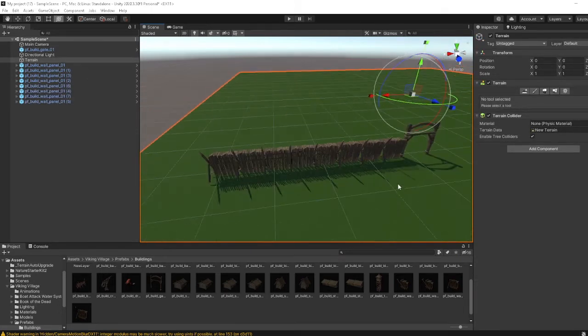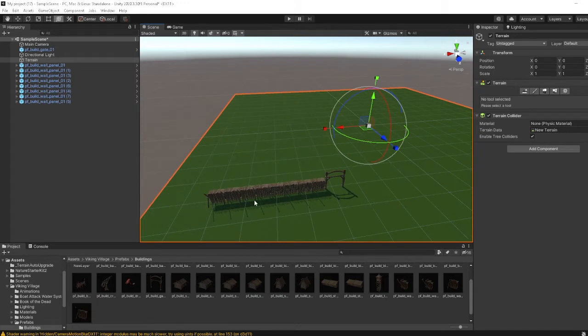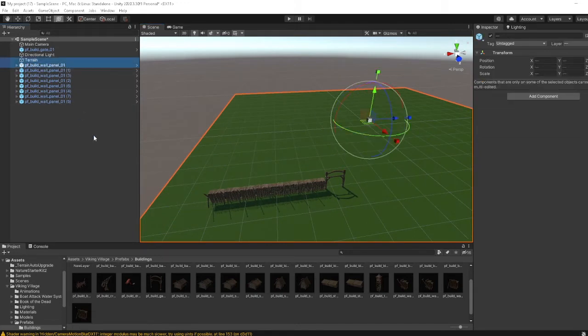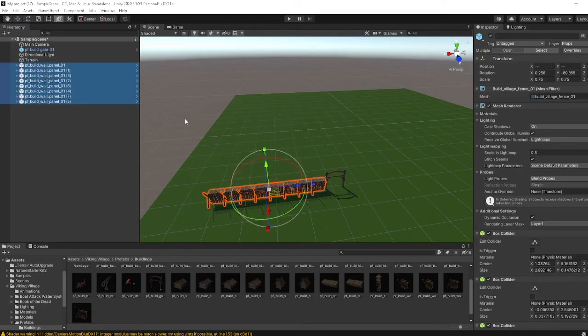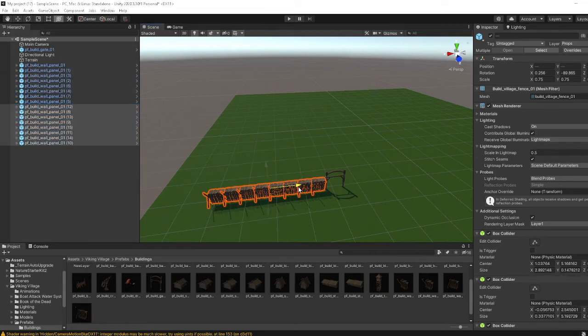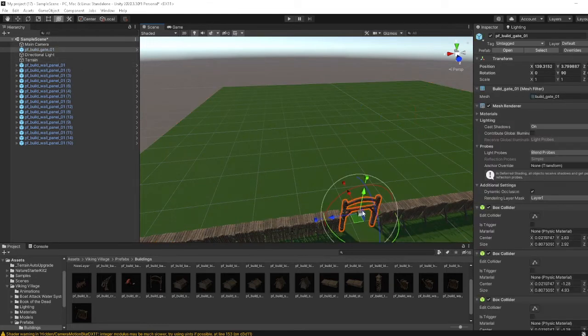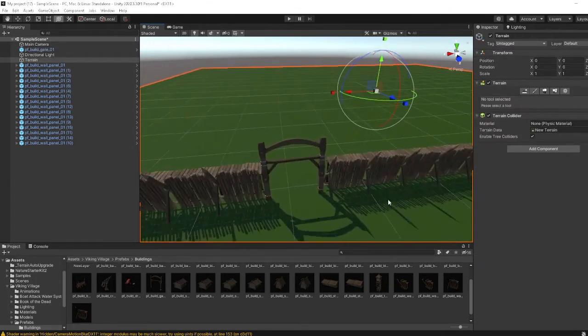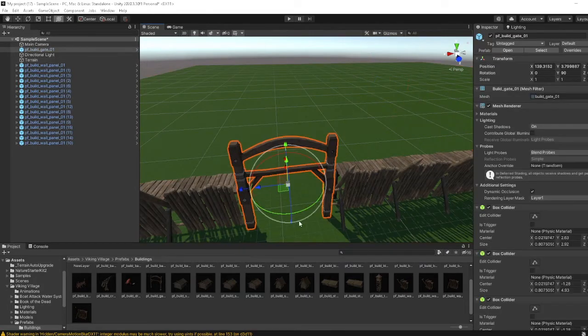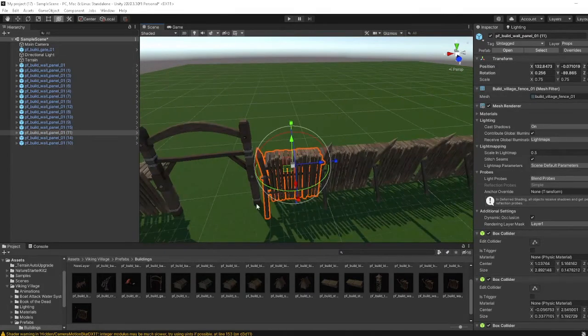Okay, so this part is completed. So now what we can do is you just copy it and now like this. We need to move this a little bit here. So this is matching out.